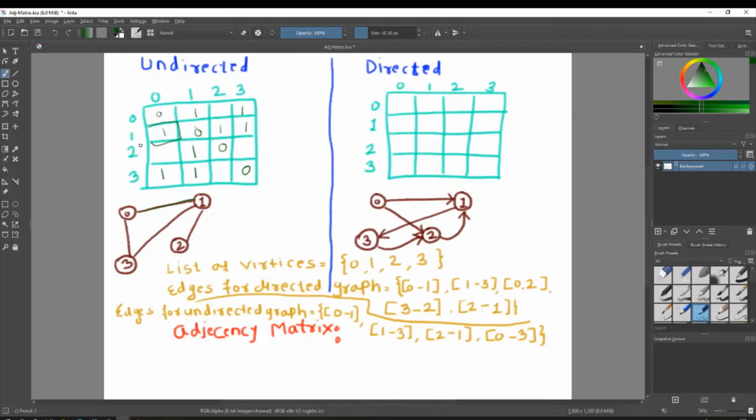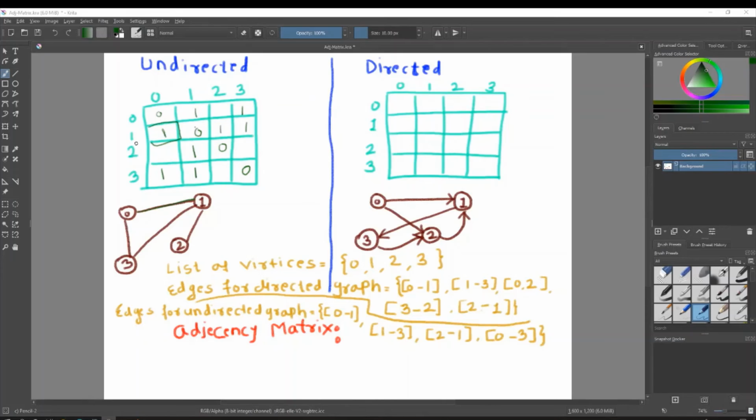And hence, what we have done here is we have marked 0 to 1 as 1, and 1 to 0, which is this cell, we have marked as 1 as well. Hence, you will see a symmetry in this matrix.